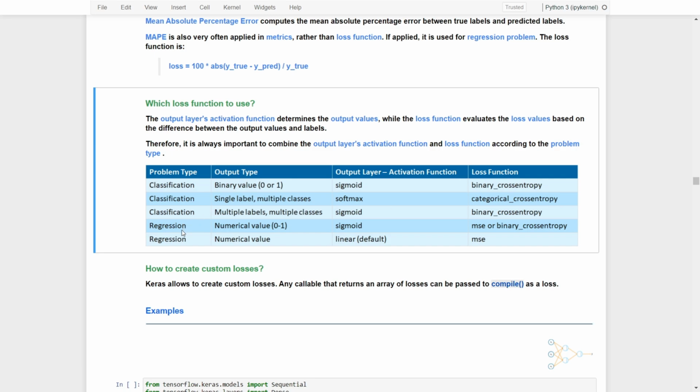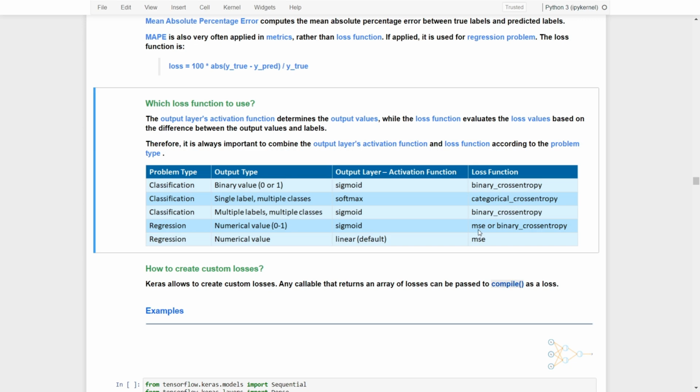For regression problems, the output values could be between 0 to 1 or beyond that. In that case, if the output is a numerical value between 0 to 1, and the output layer has a sigmoid activation function, there are 2 choices for the loss function.